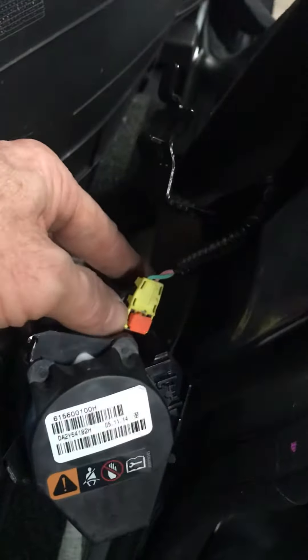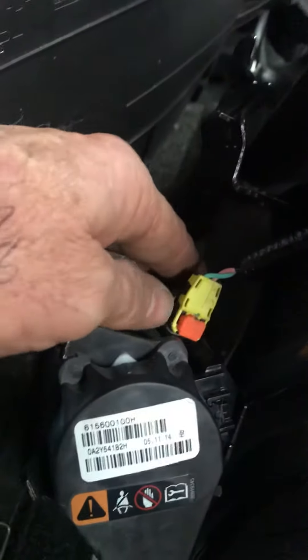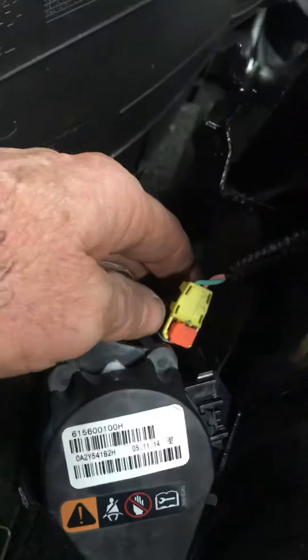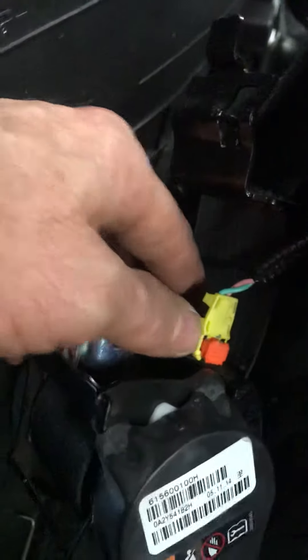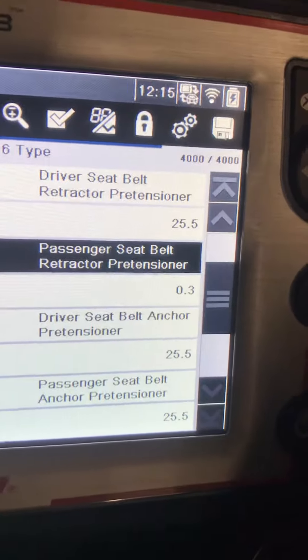You just get a pick behind this orange lock, like a quick release, to help unplug it. When you pull that out by putting a pick tool right under the edge here, it'll put a shorting bar in place, and that's why it's reading 0.3 — that's saying the circuit's perfect. So that pretty much checks all the wiring right to here.